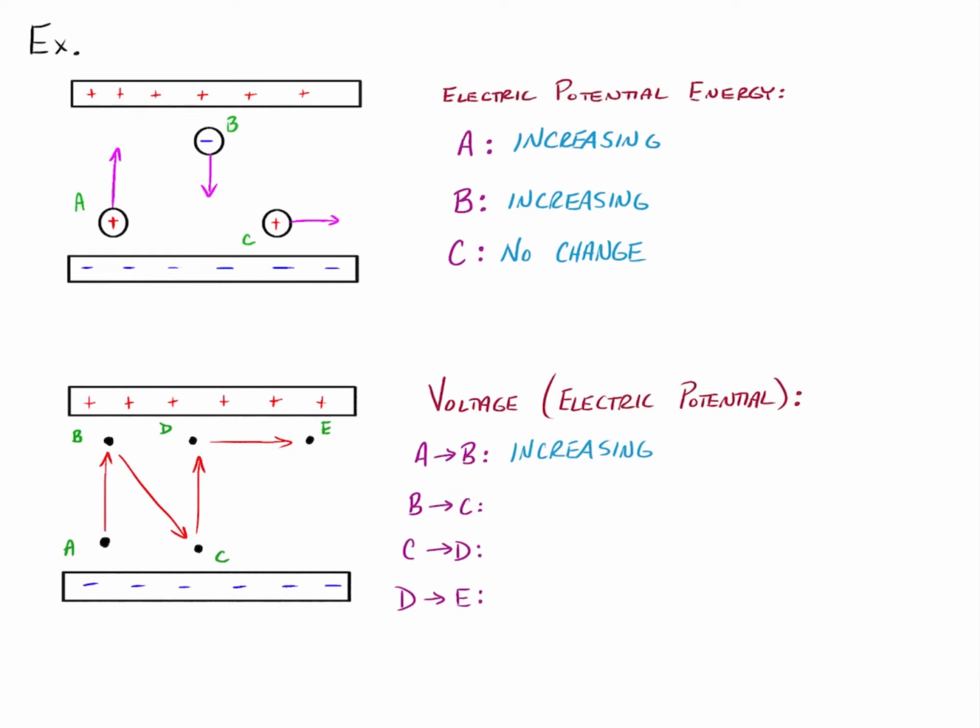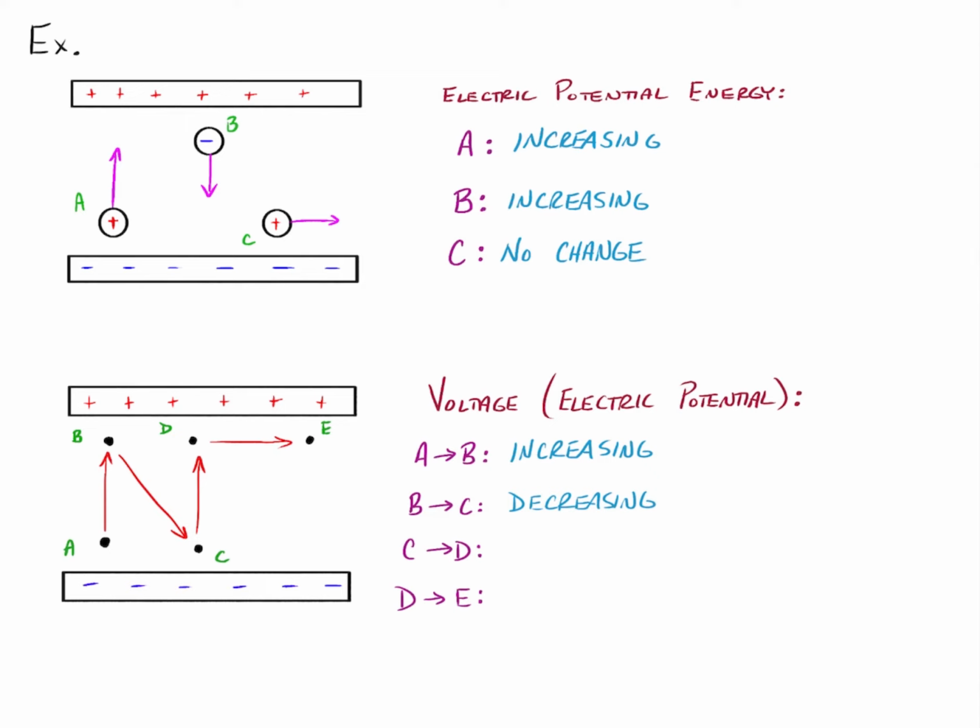When I go from B to C, it's the opposite. I'm going from a region that a positive charge would not want to naturally be in towards a region that it would want to be in. So since I'm going between regions that a positive charge would naturally want to flow between, we know that that's a decrease. Just as if I was lowering a positive mass and it had less energy, well, the regions themselves are providing that lower amount of energy.